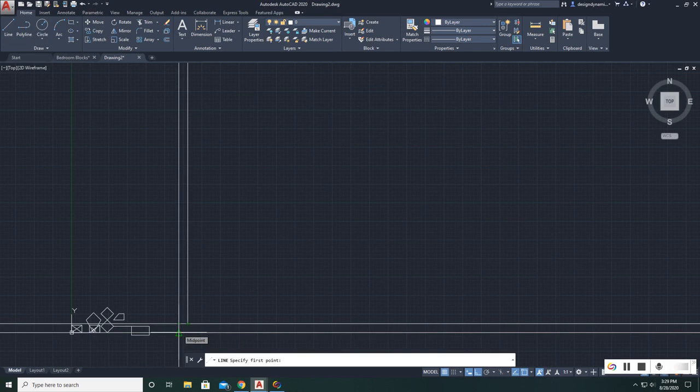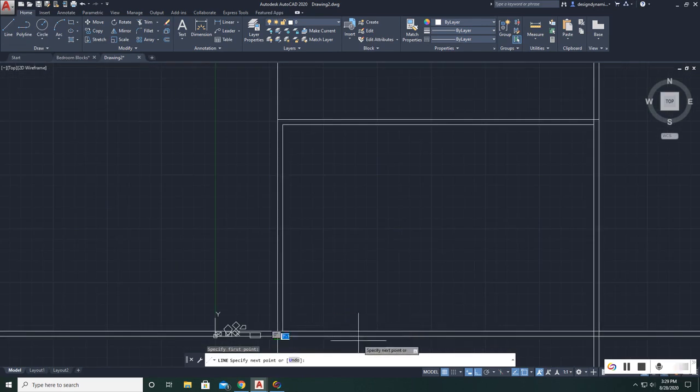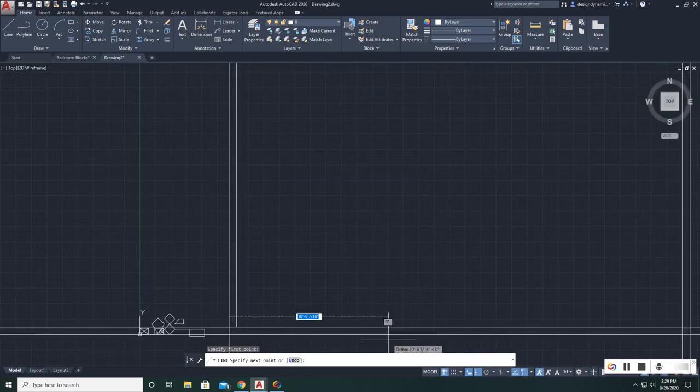So I'm going to click this and I'm going to say, I want to go actually 12 feet this direction. I don't want to go all the way to the end. I want to actually put a door here. So I want an opening that's 12 feet away from this corner. So I'm going to pull my cursor, I'm just going to hover there, and I know it says like 10 feet, 4 and 5/8. Okay, but I'm going to force it to go 12. So I'm going to say 12 and the little apostrophe for feet and hit enter. This is exactly 12 feet away.